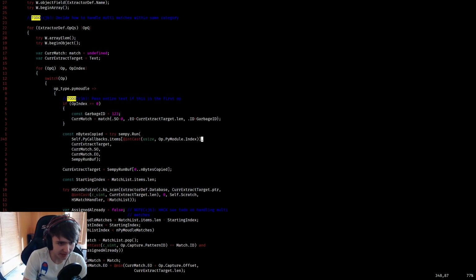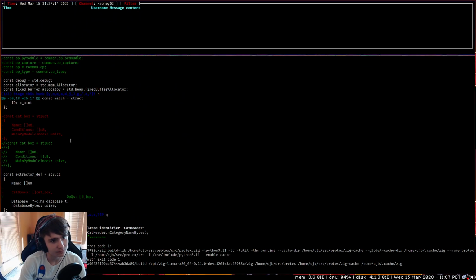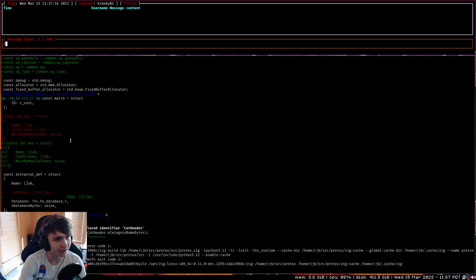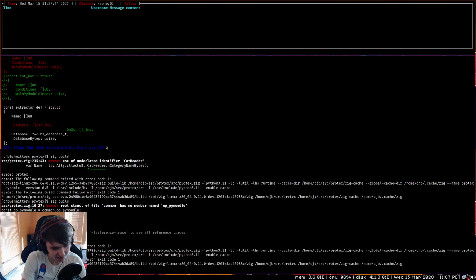We're going to be passing current match, start of, end of, current extraction target, and the index. This looks good, but I'm sure like 52 things are broken. So let me make sure that this is working still. Looks like it's working still. And I'm going to run zig build and see what breaks.